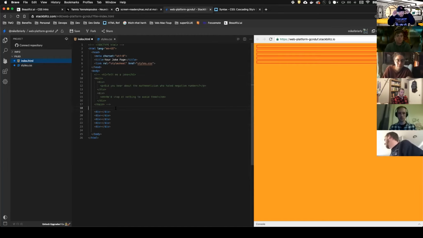So let's add a class attribute with the value of special to the third div. And then to go with Kyra's example, let's take our last one and give the last div an ID attribute with the value of super special or something like that.